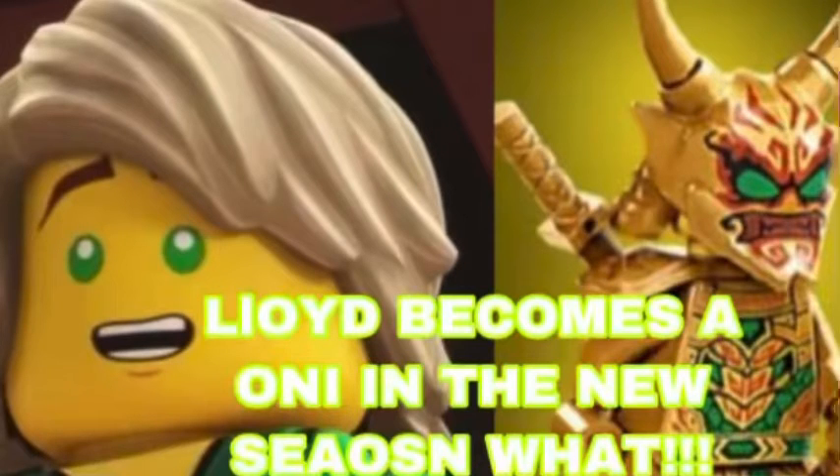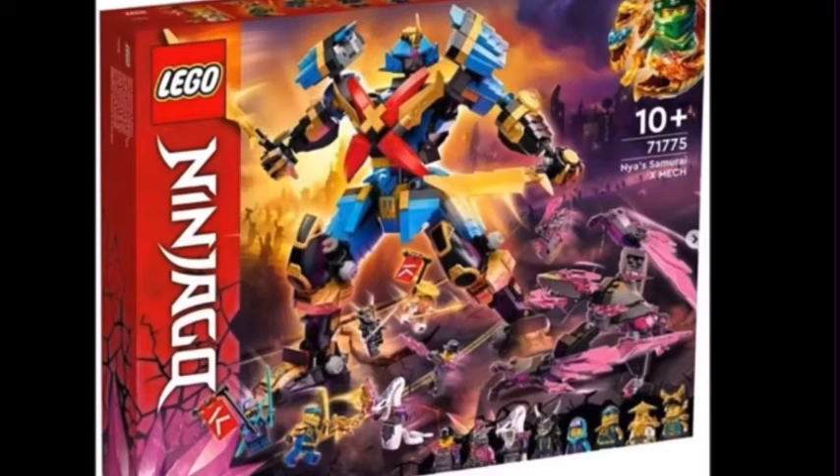And it's going to be crazy. The one thing I do like about it is that Lloyd is going to be overpowered — Lloyd is going to be OP. Because not only does he now have this new Oni transformation, he also has his elemental power of energy. Combined forces — elemental powers with this Oni power-up — that's going to be awesome just visually to look at, and literally just to see the damage he's going to do. Wow, I can't wait for this season.